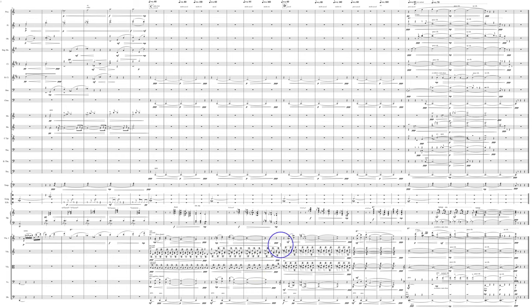Right. But I do like the build. I think that if the melody is going to build in intensity, the accompaniment has to also. Maybe from here it could be pianissimo, and from here it could be piano, right? And then here you could crescendo to a forte in the accompaniment. So I think the dynamics need a little bit of a rethink.